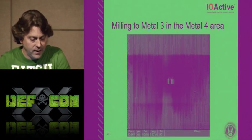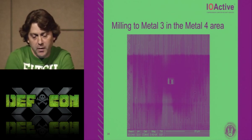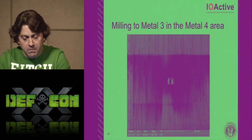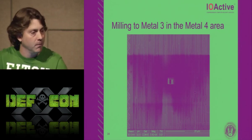So here, in that same area, I started playing around milling. There was an open space in that cavity right there, and I milled until I hit metal 3. It's nothing significant in the picture, just a show.